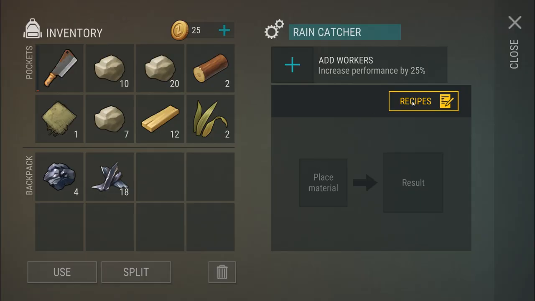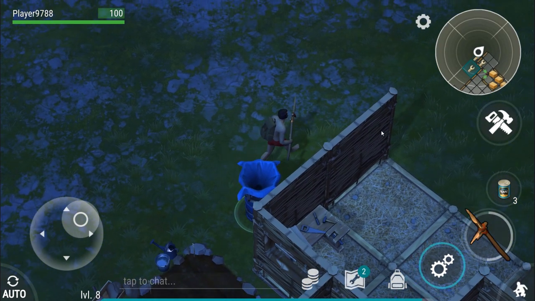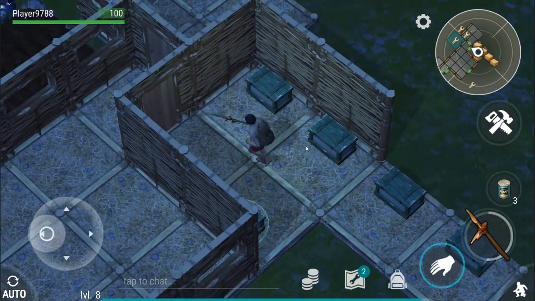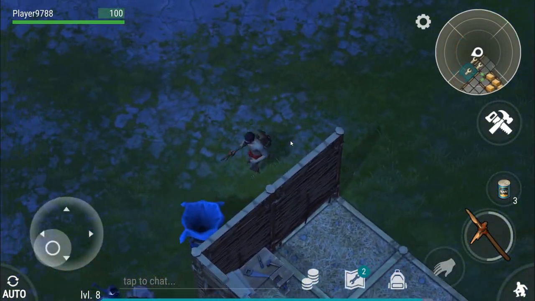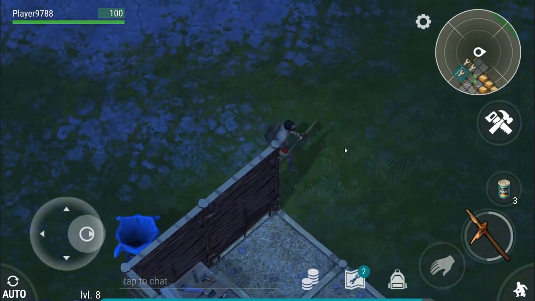Oh, add workers, recipe. Oh, okay, so that's where you put the plastic bottles. Okay, let's do that. Let's go get those plastic bottles. I don't know how long it's going to take. It's probably going to take a while, but who cares? I mean, it just works without you being there. That's the beautiful part about rain catches, you know? You just go about and do your business and just let the rain catch do its thing. 10 minutes? Wow, that doesn't seem like that long. I'm not complaining. I'm just saying.